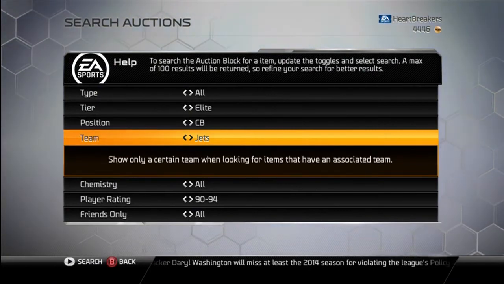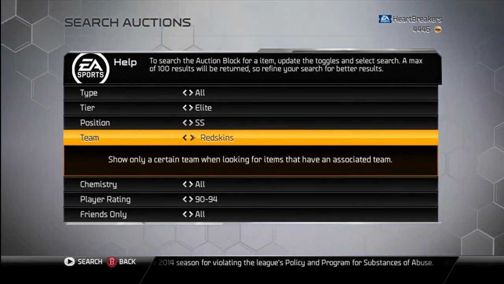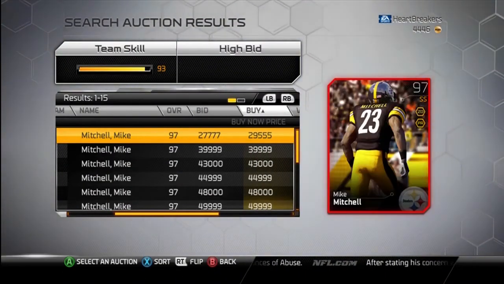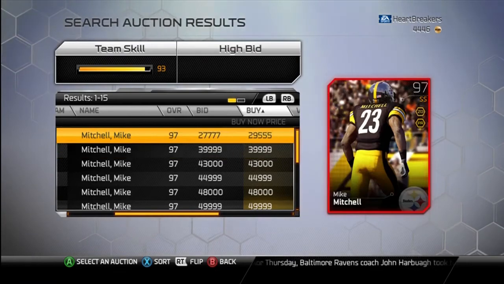And then finally, we have Mike Mitchell, strong safety for the Steelers. He is the best card. He is a 97 overall. He is 30K at the moment, gives plus 10 to zone D and plus 9 to pass rush chemistries. Notable stats are his 94 speed, 94 agility, and 94 zone coverage. A pretty good card, pretty good safety.